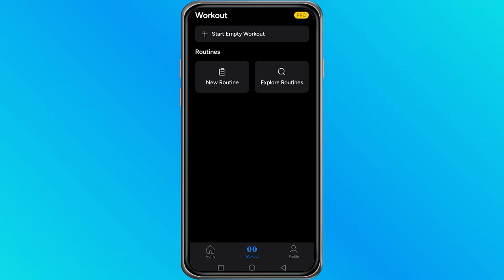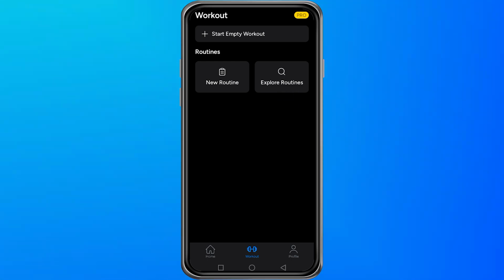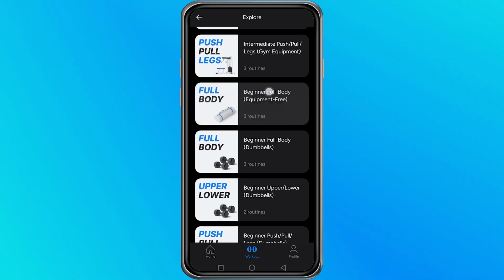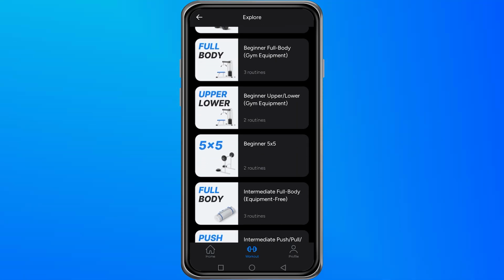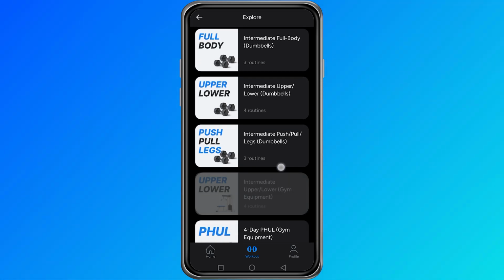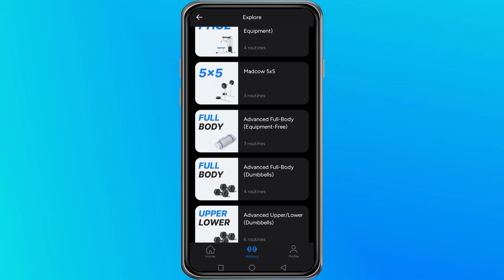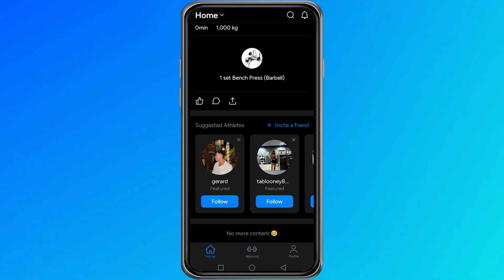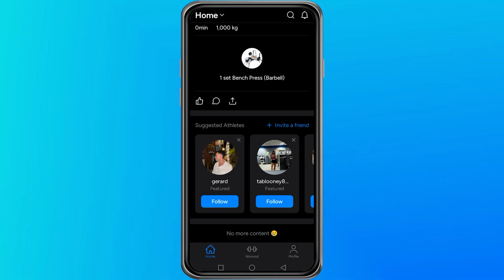In addition to creating your own exercises, you can also browse pre-made routines. The app has many routines created by other users or trainers. You can follow these routines if you prefer a structured workout plan. This makes it easier to stay consistent with your training. Using it regularly will help you keep a clear record of your workouts and improvements over time.